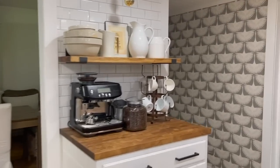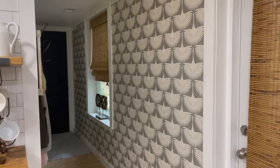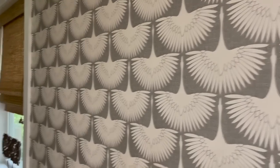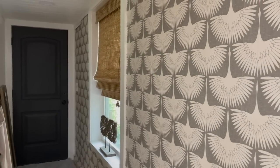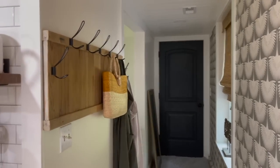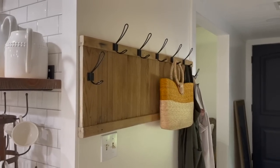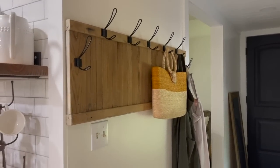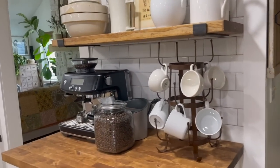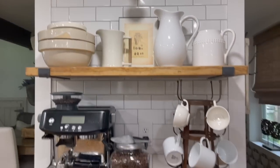Down here I just added in some wallpaper, which I love. I've really wanted to use this wallpaper somewhere and I'm debating whether I'm going to go ahead and go around the other side. We also just put up a shutter with some hooks I bought off Amazon — the shutter I bought at a flea market — and made a little hanging area there. I just love it. And then this is of course our very vital coffee location, which gets used a whole lot.